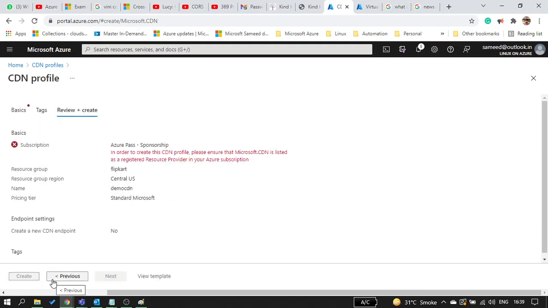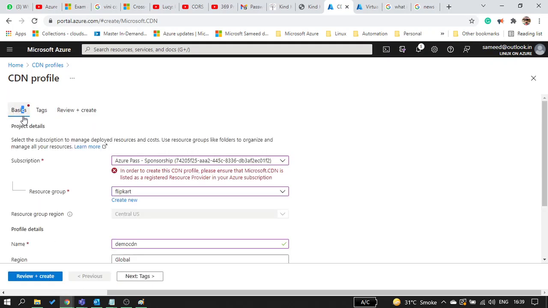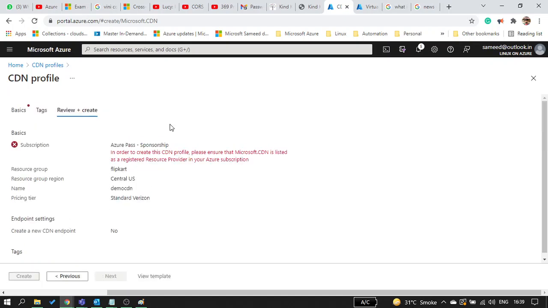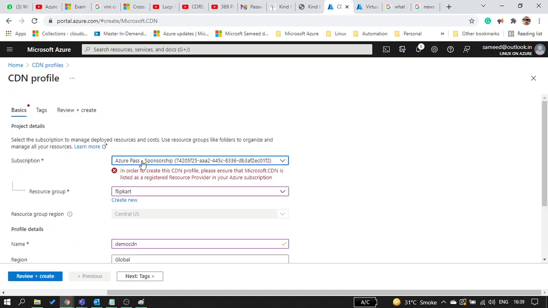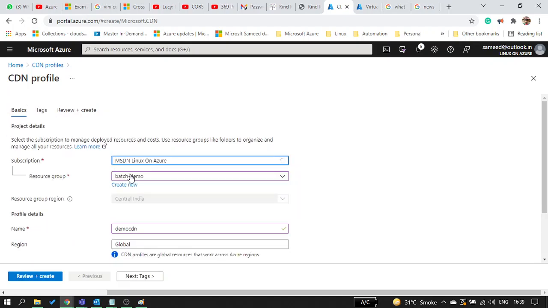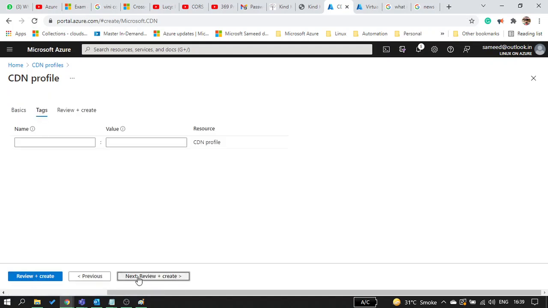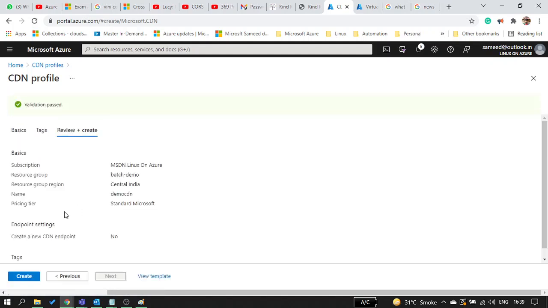Alright, I'll go with I have not registered myself for CDN service. I'll go with standard Verizon. Let's see. Right, this is enabled here.